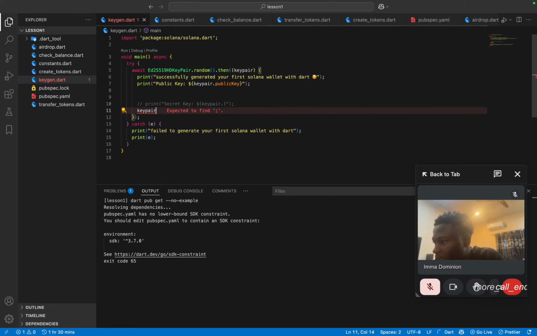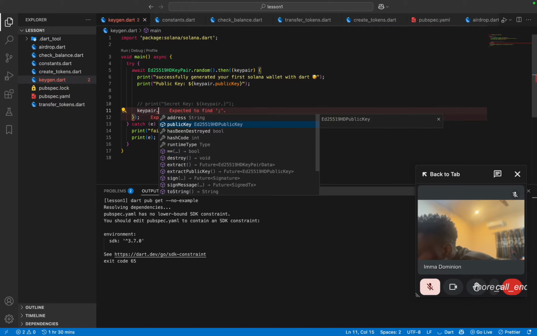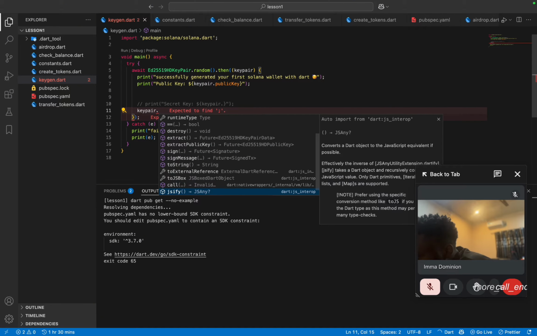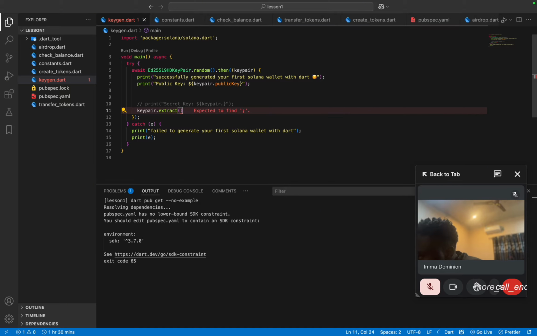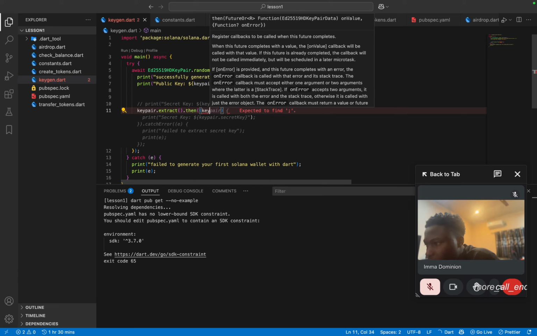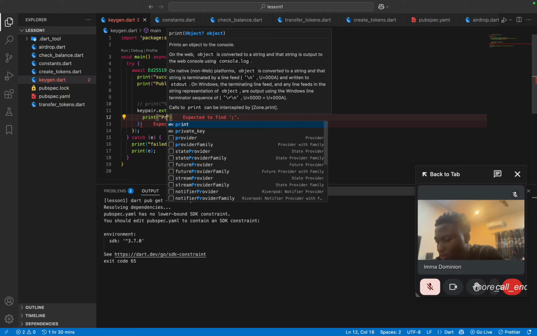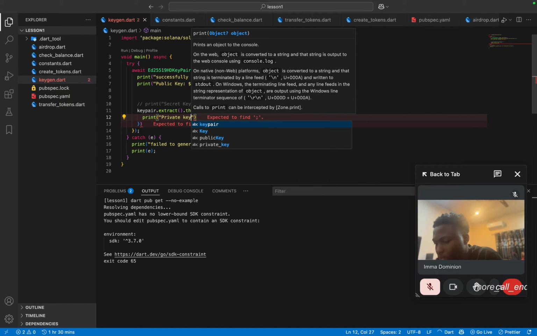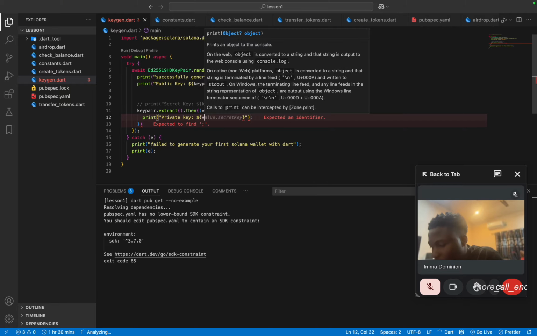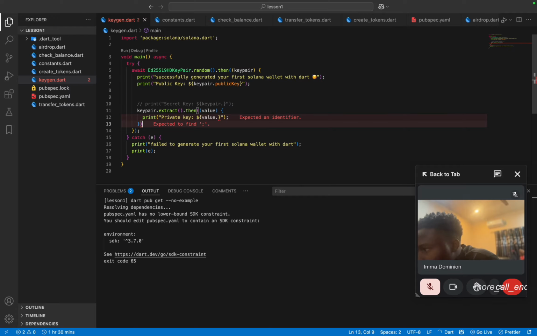So we can see keypair dot something like extract, right? Nah, destructure, extract. Yeah, so you have to extract it. And when you extract it, you can now see dot then again. I know it's getting a lot. It's getting really nested, right? So it prints my private key to the console. Probably value dot. Wait, what?